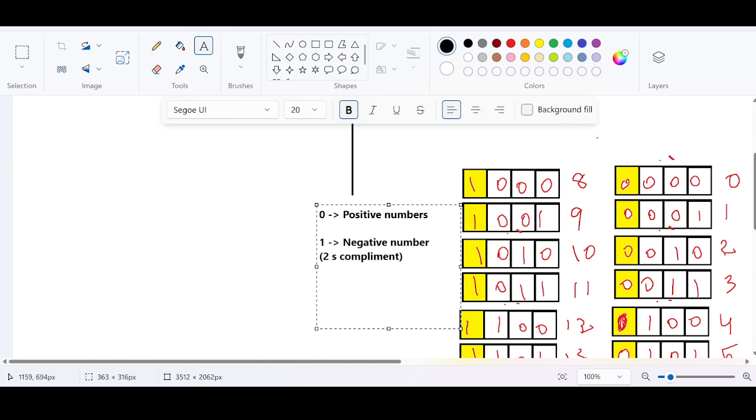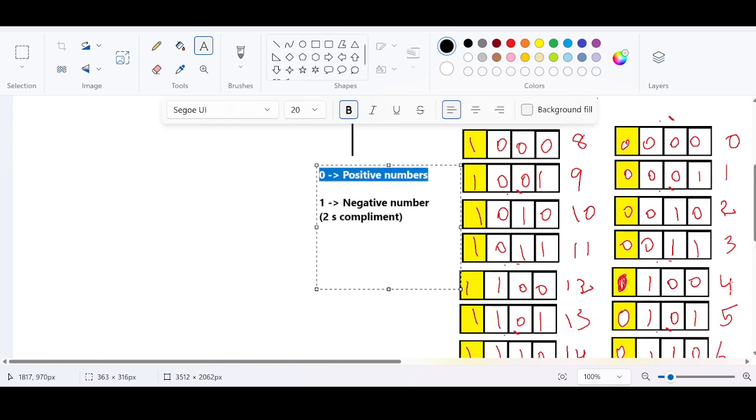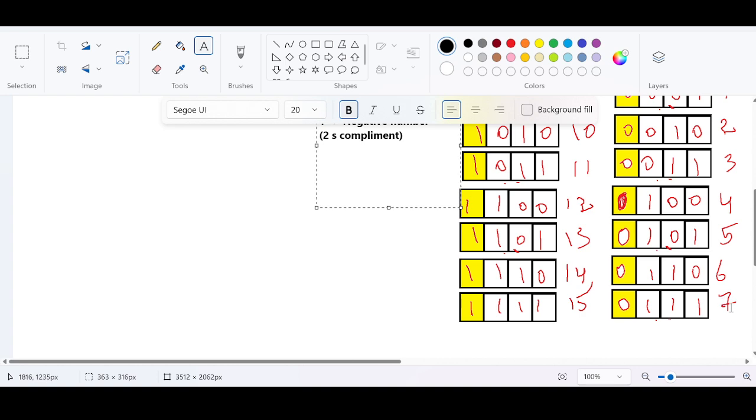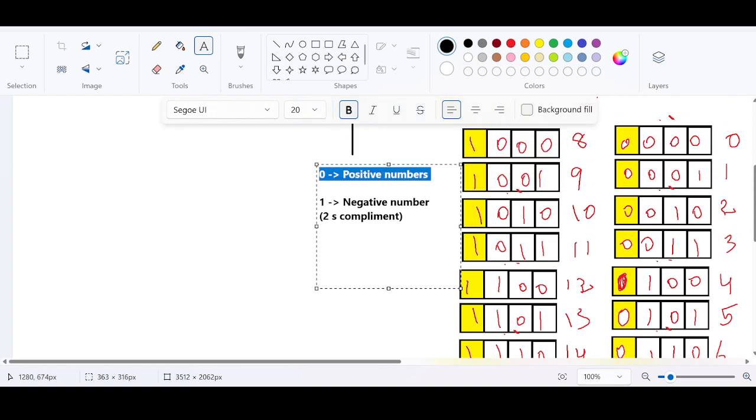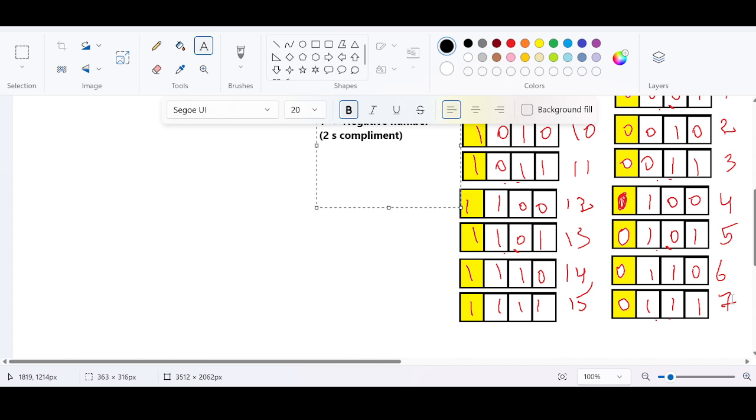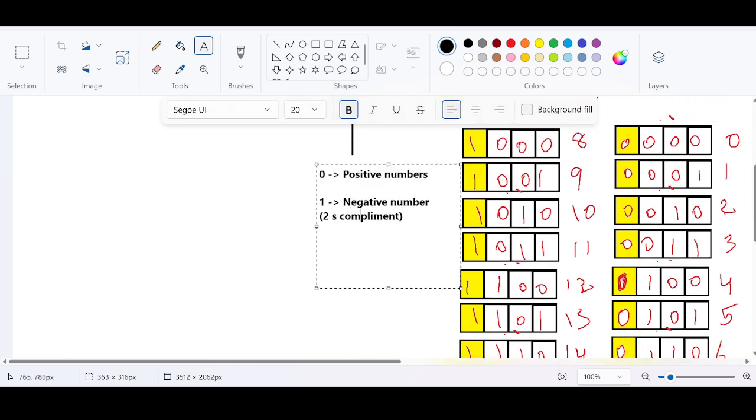Example. This is completely fine, because then all the numbers 0, 1, 2, 3, 4, 5, 6, 7 up to 7, by this you can conclude that all these numbers are positive numbers. But this is a bit confusing, because if you consider it as a negative number, it will end up like -8, -9, -10, -11, something like that. It should not be like that. So to avoid that confusion, they are asking us to do what? 2's complement. Now the question is, what is 2's complement?